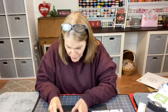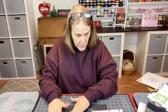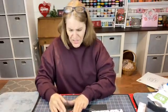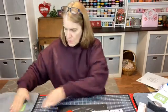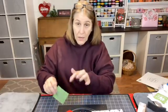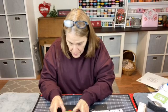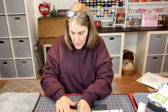And I went back and forth over all of these. I love the Fleur De Lis. I love it in black and white. I have to find some other things to do. Ooh, that was a little sticky. Not only do I not want my stencil to come off and stick when I pull it off because I didn't fuzz it enough, but I also don't want to stretch it. Okay.